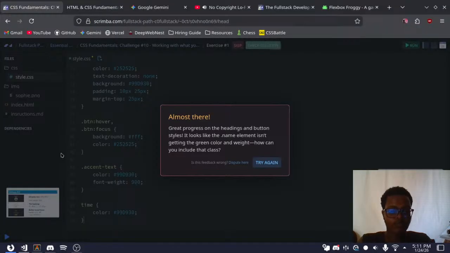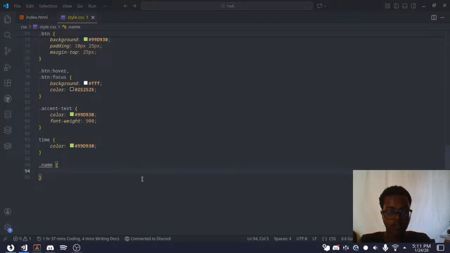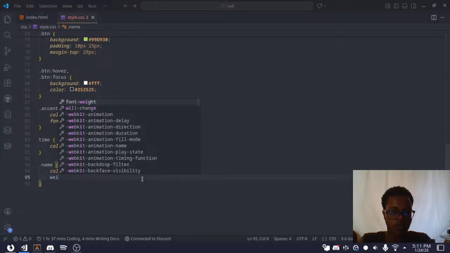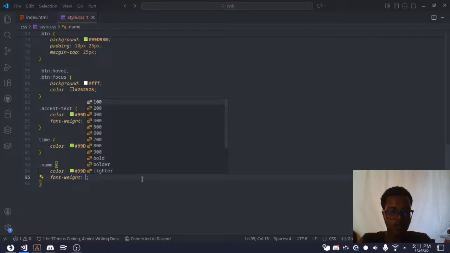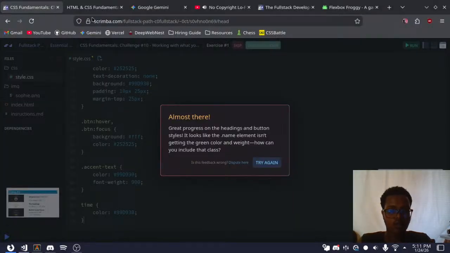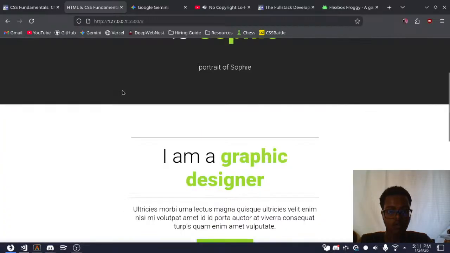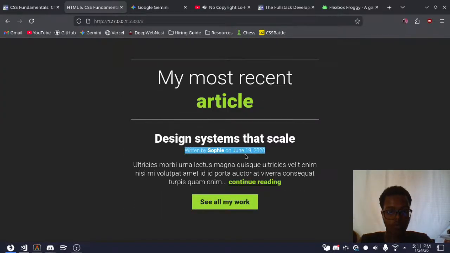Name. I'm going to get in and begin the color and the weight. So color. Oh, this.